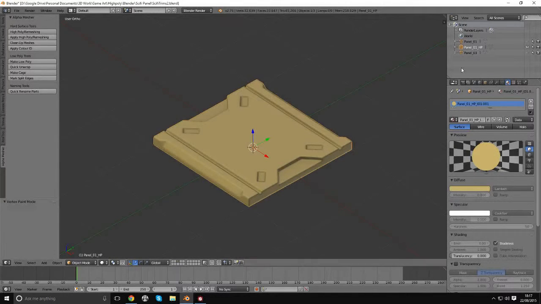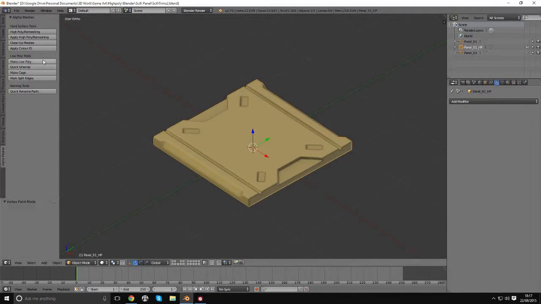So I'm going to talk you through what happens here. When you click this button, it's going to duplicate our high poly mesh. So you select your high poly mesh. It will duplicate it, decimate it to a ratio of roughly 0.006. I haven't got the function to expose that yet, so you just have to use that, or if you're a bit savvy you can go into the script and change that. But it will decimate it to roughly 0.06 of what the high poly is.